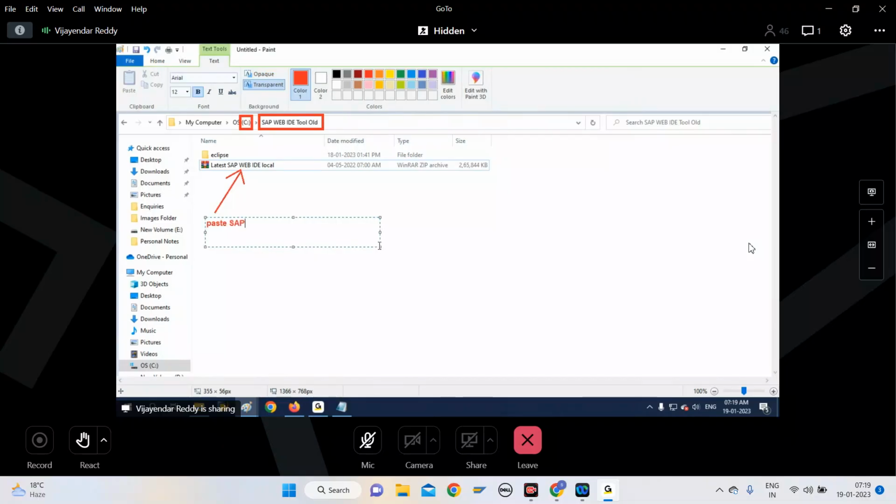Paste the SAP Web IDE zip file. After that, just right click the SAP Web IDE zip file, right click and just click on extract here. Click on extract here. That's it.